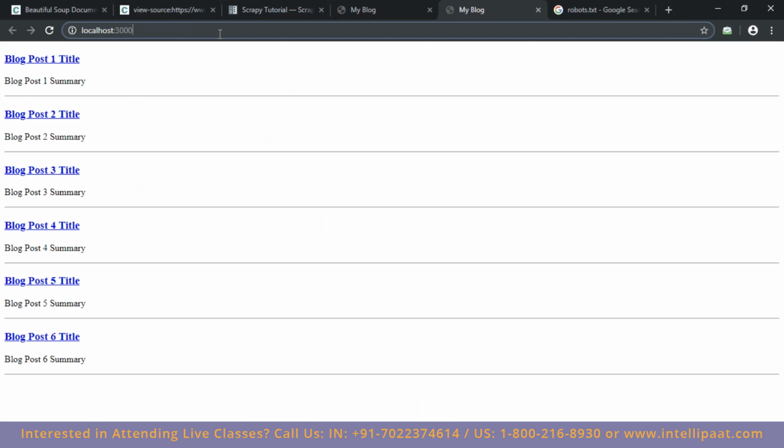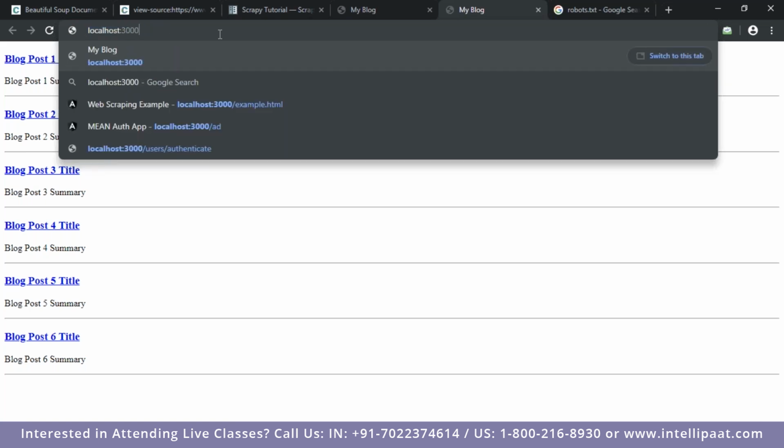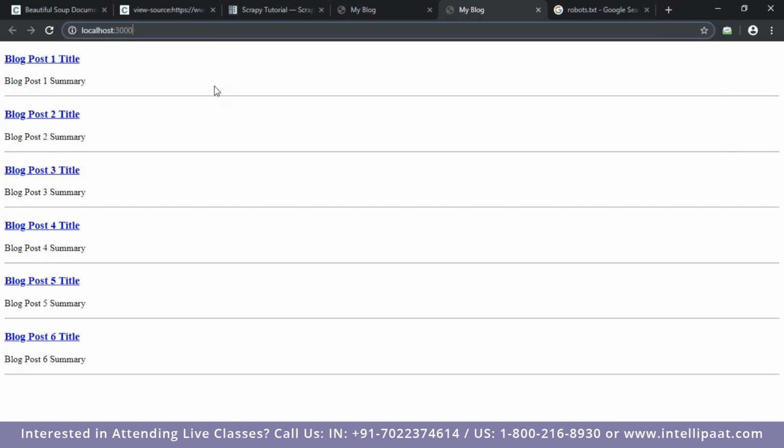So let's say that there is a robots.txt file. If it's in the root of the directory, then you can just replace the localhost 3000 with the name of the website. So for instance, www.mywebsite.com/robots.txt. So you can get it this way. Our website doesn't have it because it's just a local website and only I'll be doing it. So you don't have to worry about that here. This is exactly the reason why I'm using a self-created website for demonstration instead of going on a website that I do not have any permission to access.